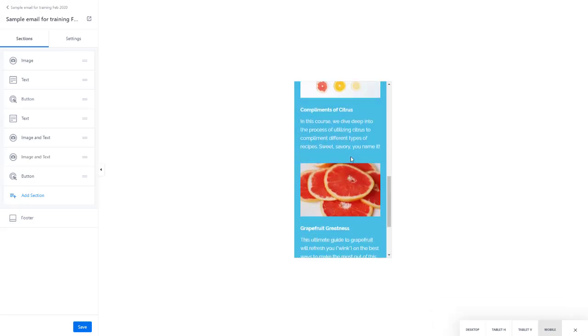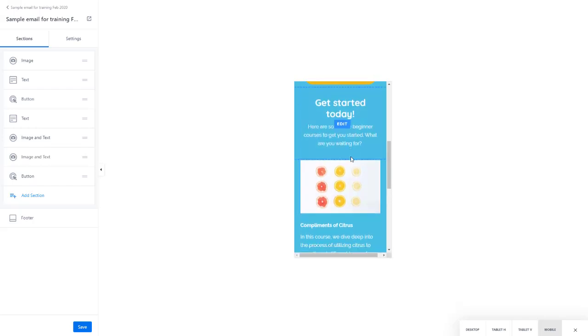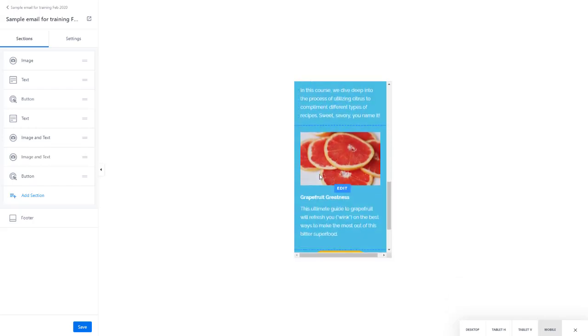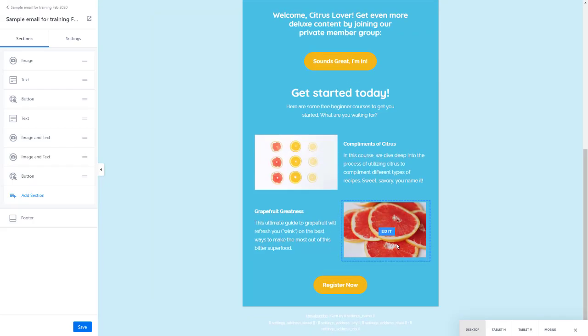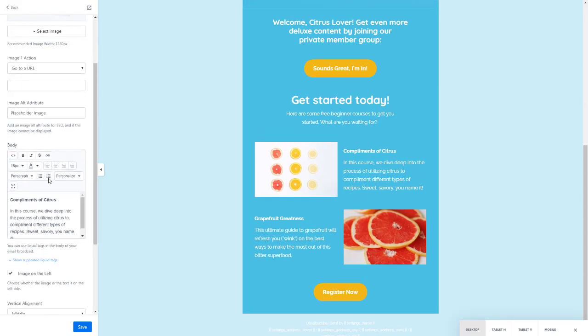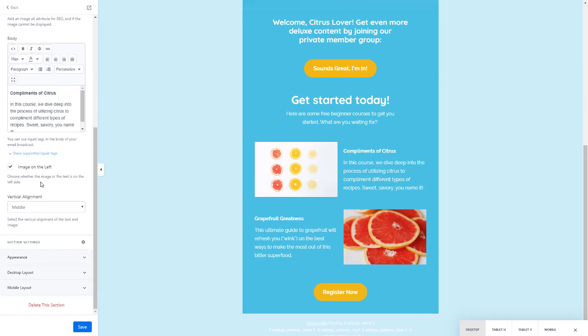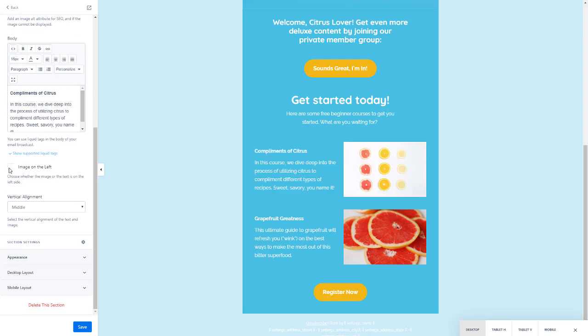So this is where it's super cool. If you also notice that we have image, text, but if we go to desktop, it's image, text, text, image. So then you don't end up having it look really silly on desktop versus mobile. The system knows to have it one and then the other because it's an image and text. If we go into that block, there's simply a section here where we want the image on the left, and if we uncheck it, then the image is on the right.